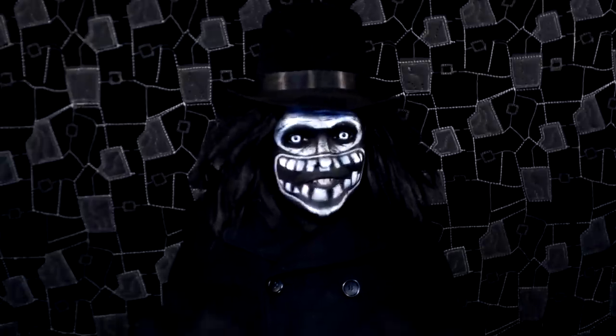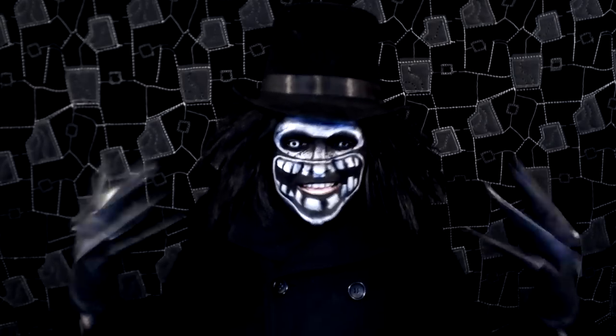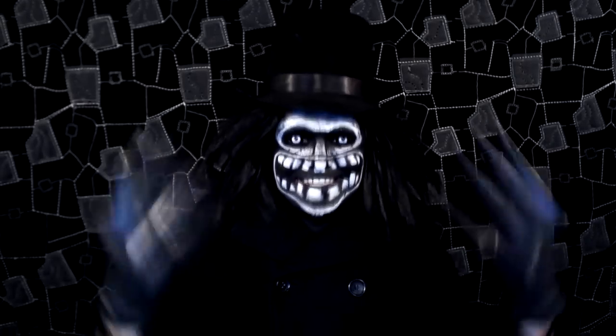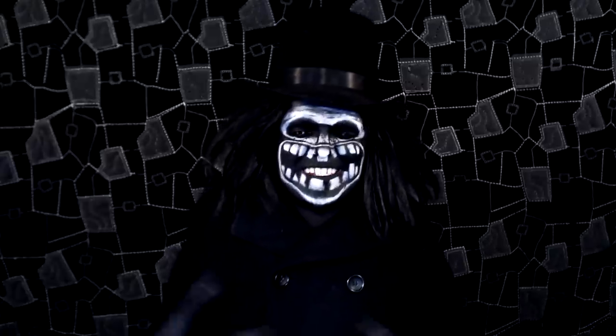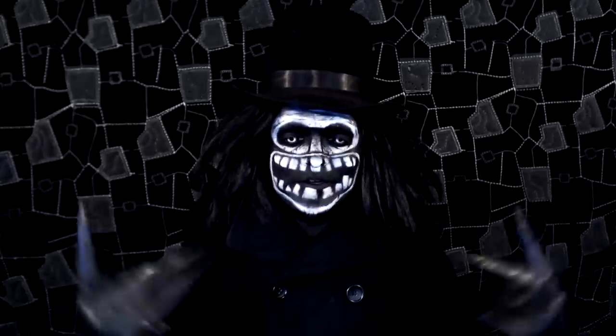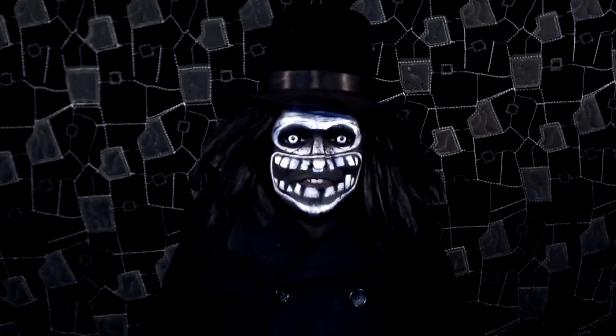And there we go. So to complete the look, I popped on a black top hat, a medium black wig, which I've backcombed and cut up like crazy because I wanted to have the fuzziness that he's got somewhere in the look. I popped on a black coat, which I absolutely love, but I've had to kind of destroy it for this video. I've sewed in a really large hump in the back of it just so he's got a hunchback like he seems to have in the illustrations.